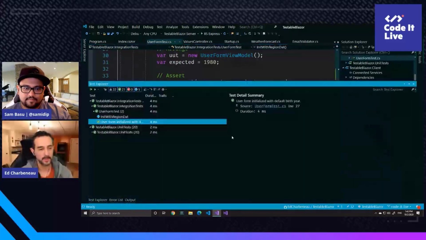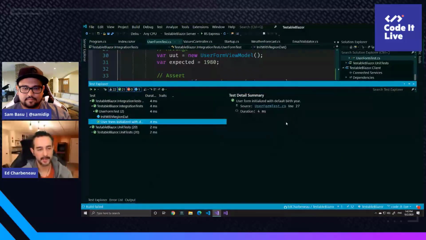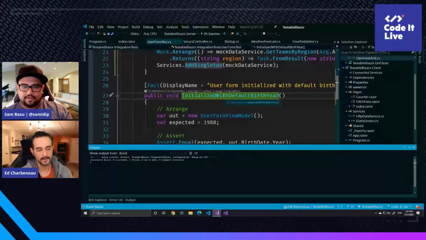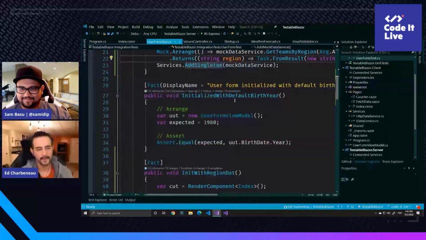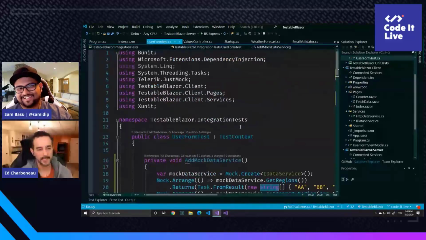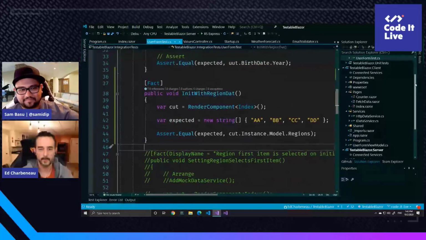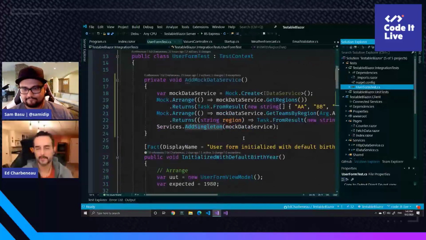Let's go to our test explorer. We'll try to run all tests and see. All right, so it believes there is an error, but it won't tell me what it is. Failed. You're on Windows, you could restart Visual Studio, restart Windows. Yeah, this is an interesting one. So it's getting a compiler error, but it's not showing me what the compiler error is, so I can go off and fix it.